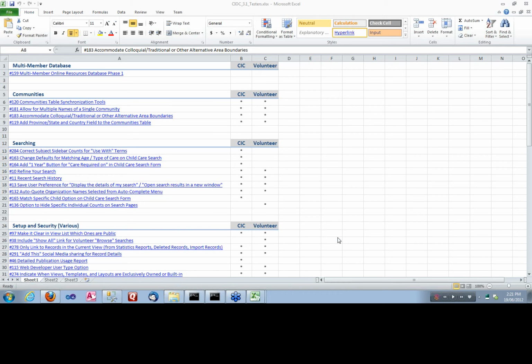So the format of sending data to Find Help or to anyone else in the CIOC database hasn't changed for the most part between the last version of the software and the current one, and you'll be fine to continue sending to an older version of the software as long as you do not start using any of the new community features. If you begin using these new community features, they're not going to be compatible with the older version of the software, obviously. So it could cause you some trouble if you try and send a file after you've added a new alternative search area, or specifically the alternative search area in the new province, state, country option that you can add to a community. But you can't do that until whoever you're sending data to can accommodate those changes.